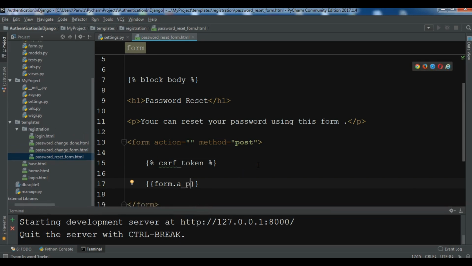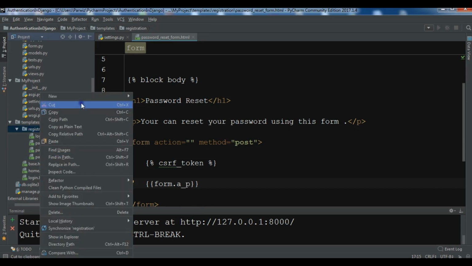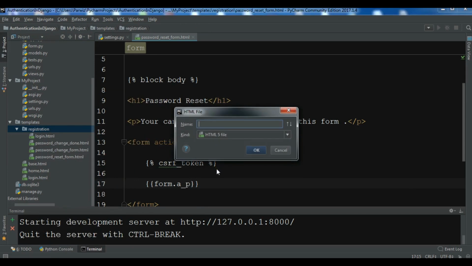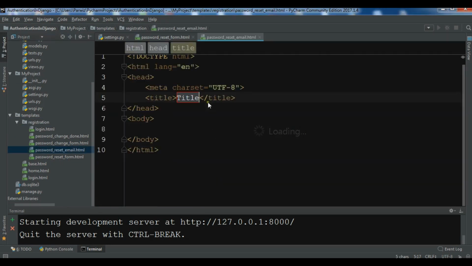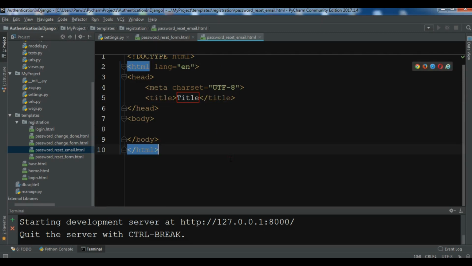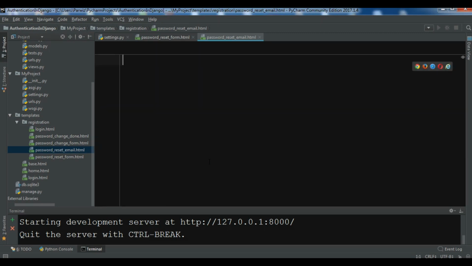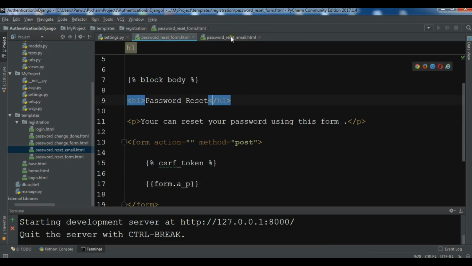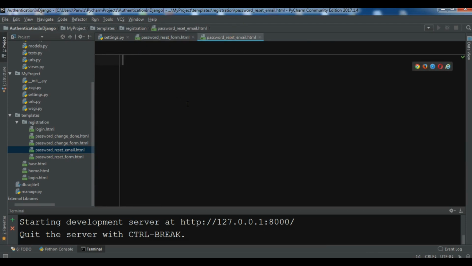Now after this we are going to create another HTML file, that is called password_reset_email. Okay, and in here let me add a block.